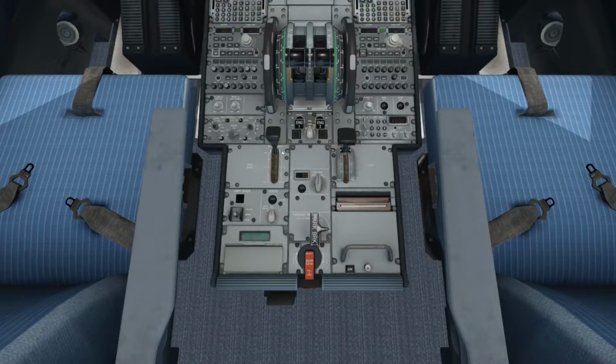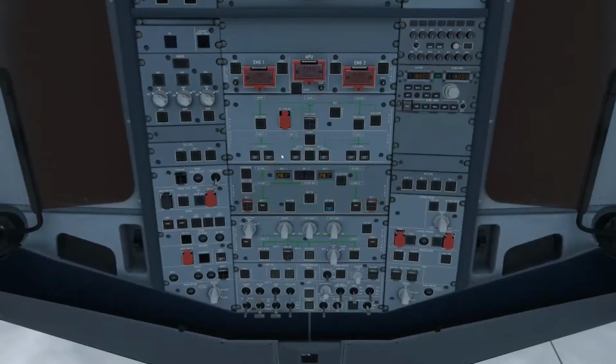So, alright. That's set. Two brakes are down. Probe and window heat. So probe and window heat is right here. We don't want this on. We want it on auto.